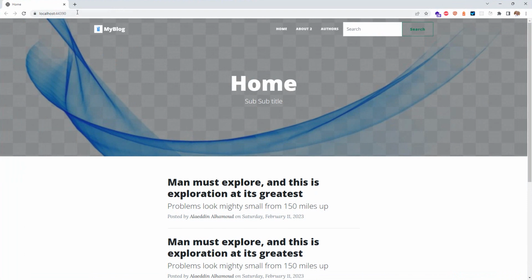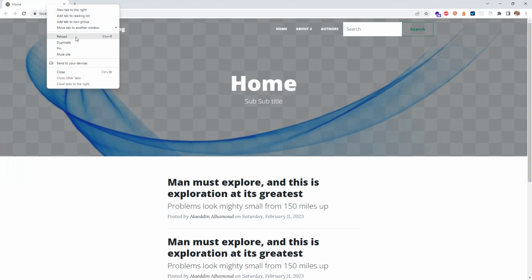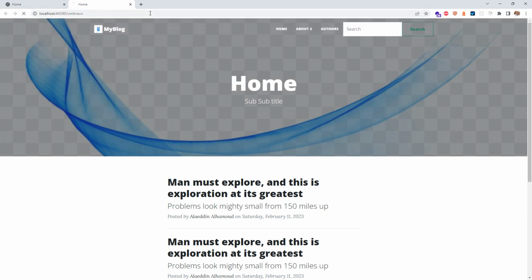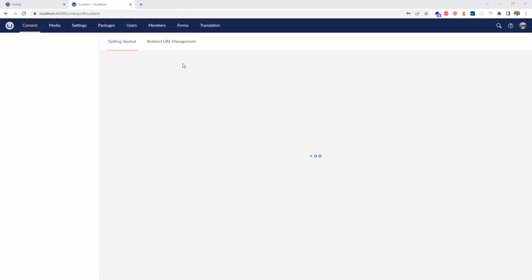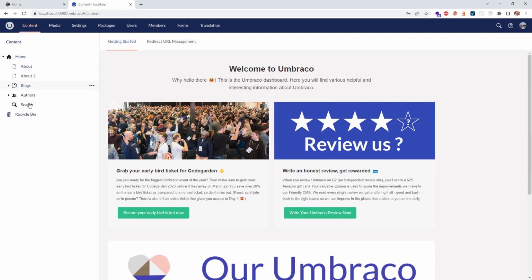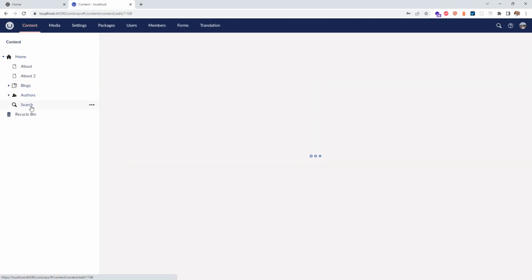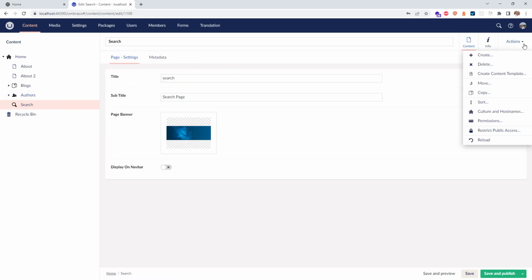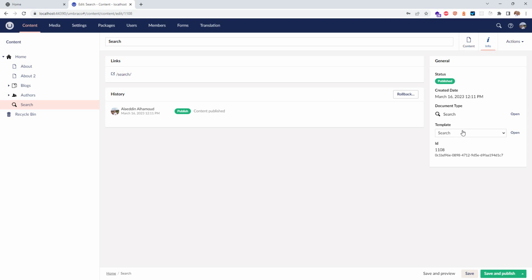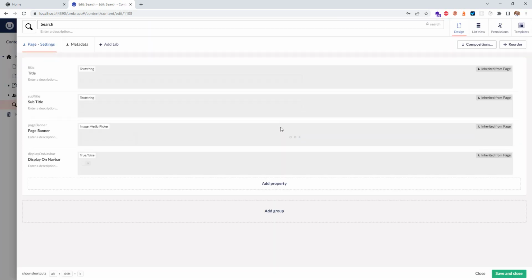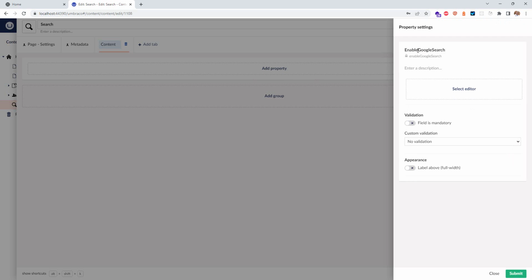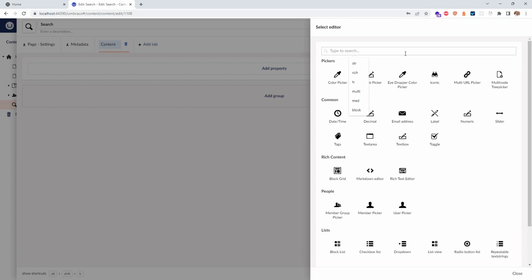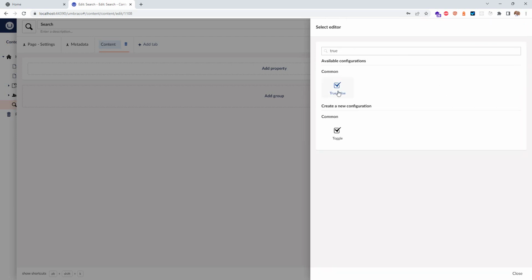So if you go to our project, let's go to the back office again here. Let's duplicate this page. In the back office, as we said last time, we have to add that option. We have to set a small checkbox maybe, or just enable false or true, just to say which one they want to use. So if you go to the search here, let's go again to our document type. It's the easy access. Let's say here I need to add something called content. And in this content I want to add something called enable Google search. I will say true or false check.